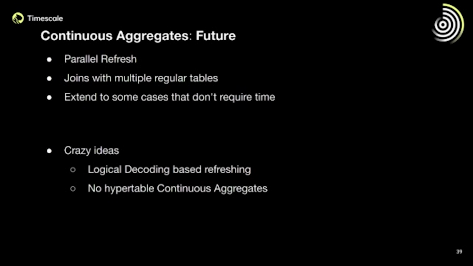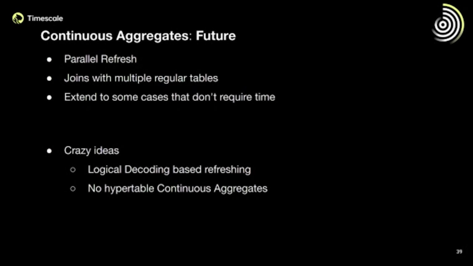And there are some crazy ideas that we are thinking about. Instead of having this architecture using a watermark and a union query over the materialized data and the original data for the real-time aggregation, we are thinking about doing logical decode-based refreshing.